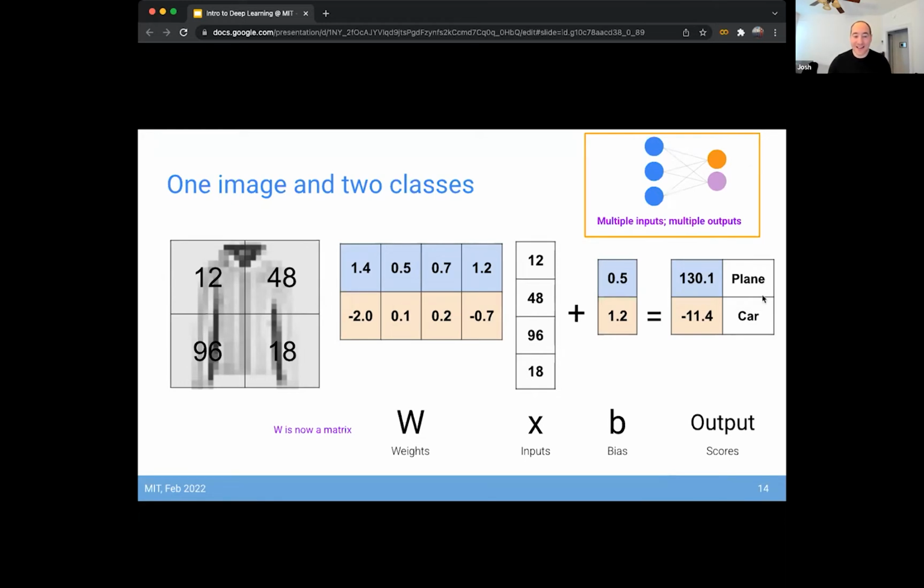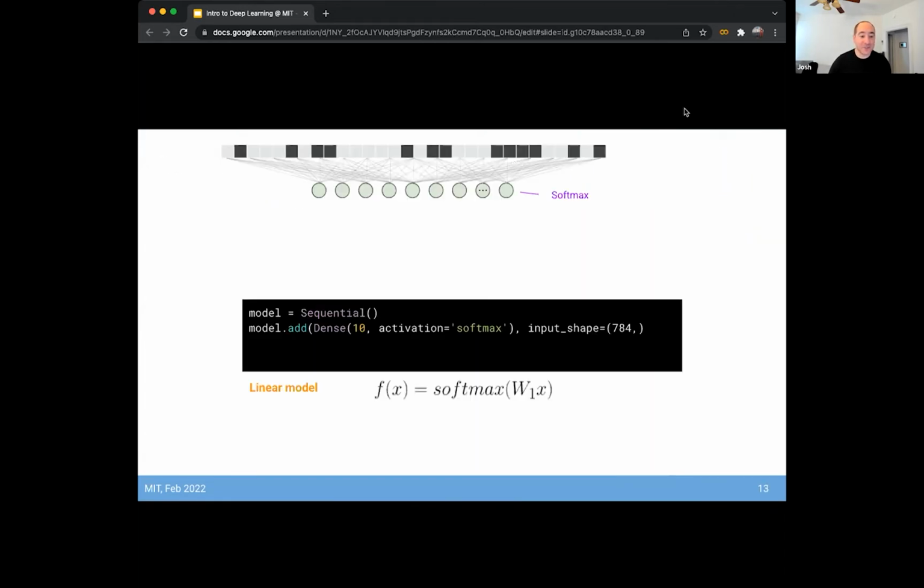And one of the reasons that GPUs have become so popular is that neural networks use a lot of matrix multiplies under the hood. And GPUs are extremely good at multiplying matrices, and so they're really a natural fit for training models. And if you continue to add neurons to this layer, you'll still be doing a single matrix multiply, and you'll have something that looks more like a dense layer. And this is a really common building block in neural networks.